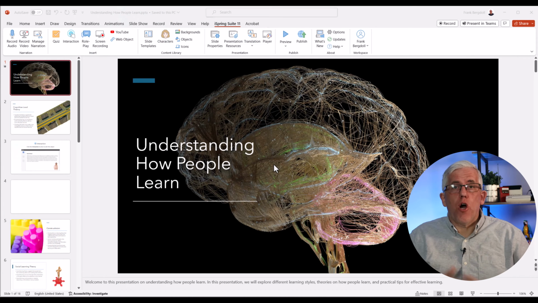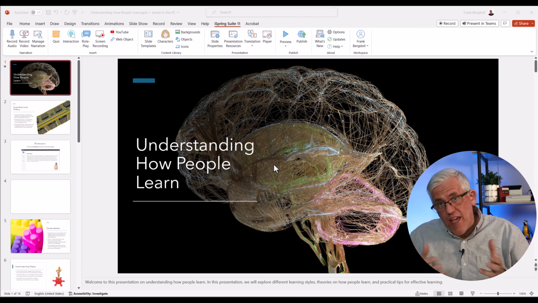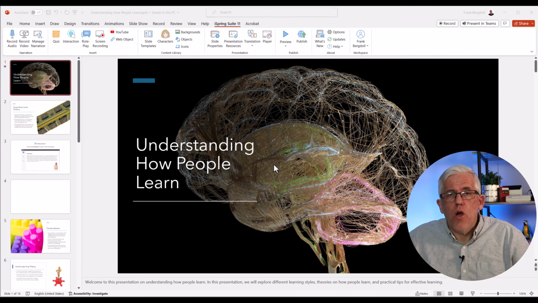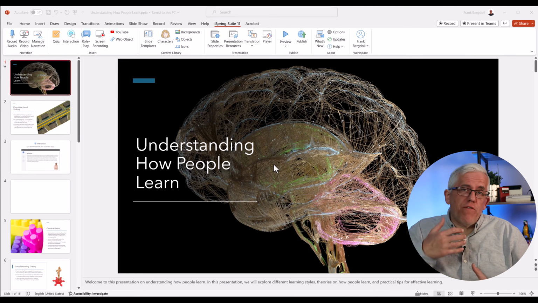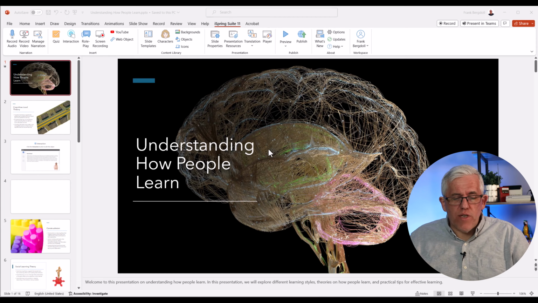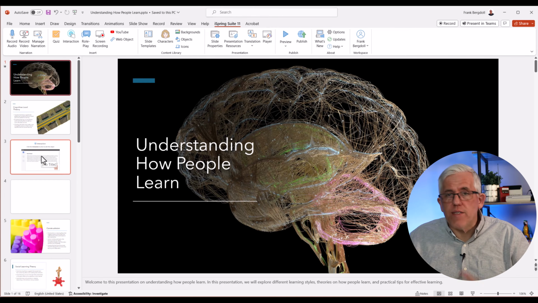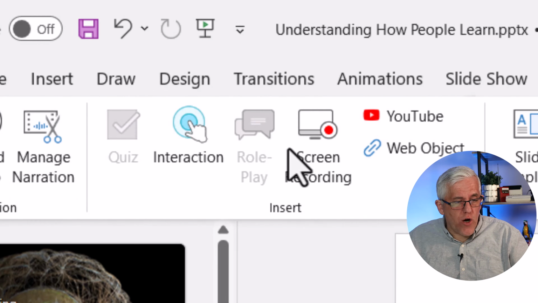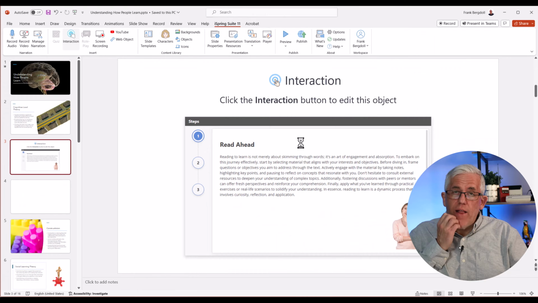In order to give students the opportunity to think about their thinking, or engage in metacognition, we have a couple of different choices. We could have a separate little course that we create in iSpring that talks about how people learn and talks about metacognition. Or we could build opportunities to reflect on what people are learning as they're learning the material. One of the ways that I like to do this, and I'm using a course here on understanding how people learn, is I'll go in and create a slide where I'll have an interaction. I'll just click on the interaction button here in iSpring. So we'll go to interactions here and I'll edit this interaction.